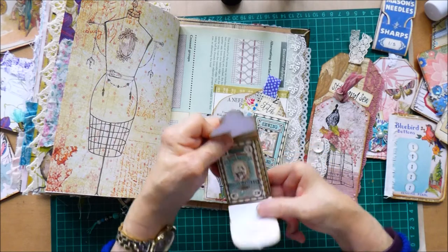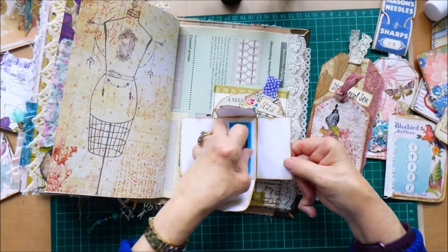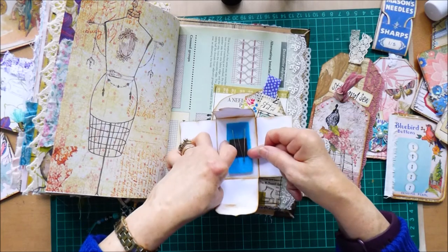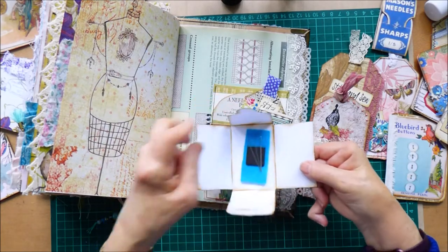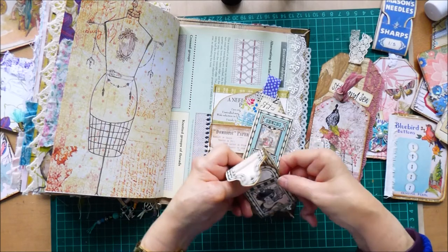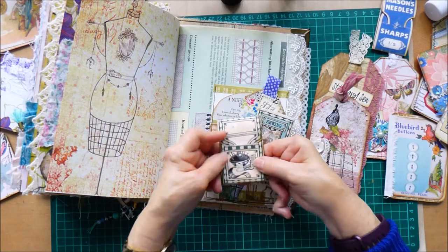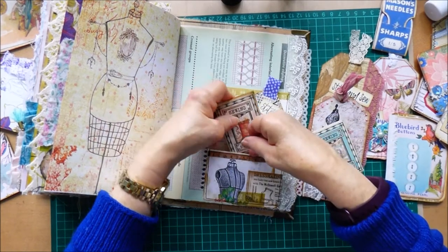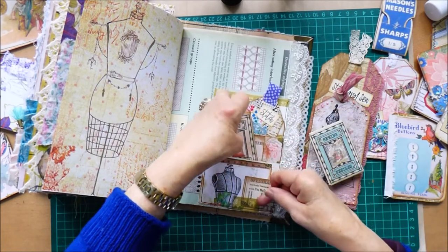So I've got to find room for these. So this one, open it up. And it's got a little piece of felt with a magnet stuck to it. And I've just put some needles, because it's a needle case. So I just put a few needles in there, just for a little bit of fun, so she's got a little something to discover. And then you pop that in there. And this one is, yeah, this is the one that just tucks right in there like that. That's really pretty, that one. So there's that one, so I might be able to pop that in this pocket. It's rather fat though, that's the trouble. Ooh, I'm going to have to think about this.